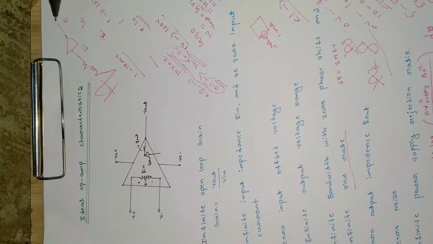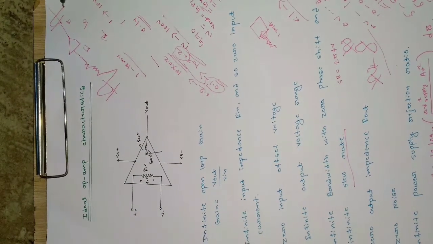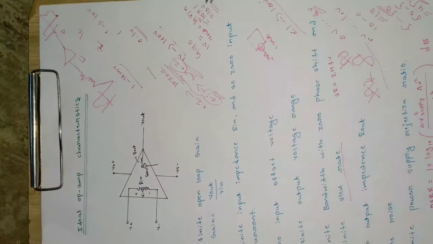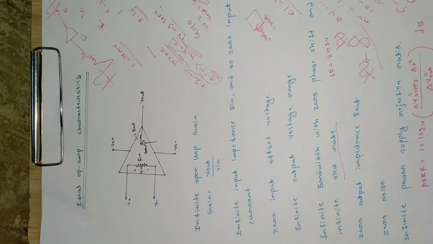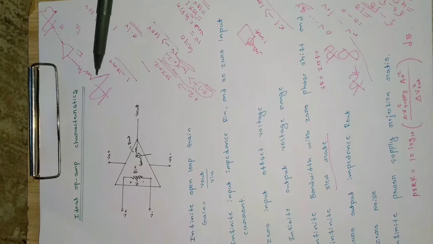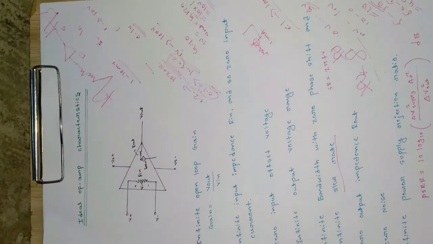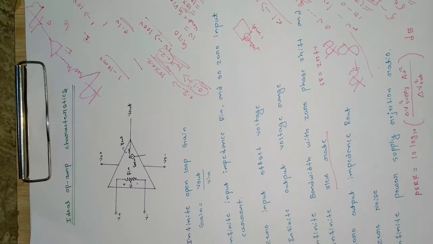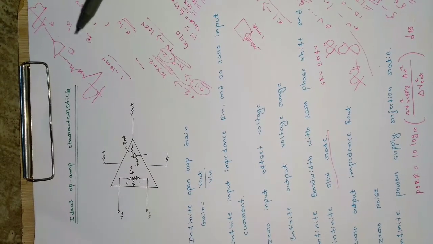Something should not happen like the input is something like this and the output decays due to the op amp properties. Slew rate means the ability of the op amp to change the output corresponding to the input in a given period of time. It is not like the input changes and then after a few seconds the output changes. As soon as the input changes, the output should change immediately without delay, because we will observe an error when the op amp gives a delay here.